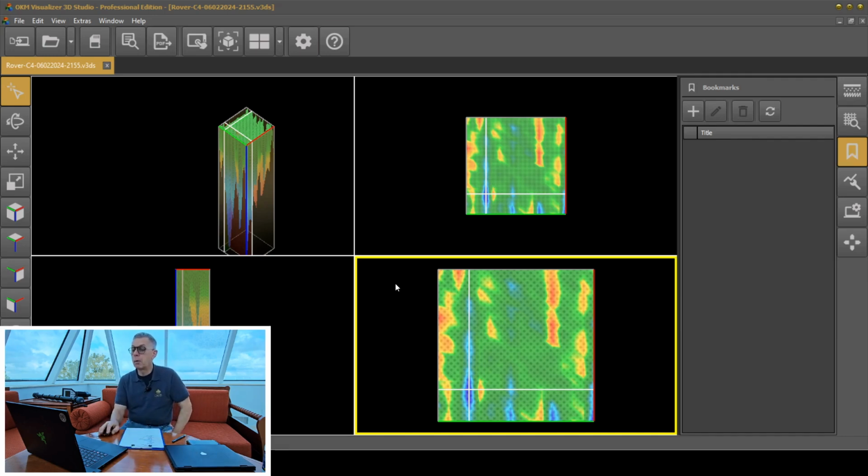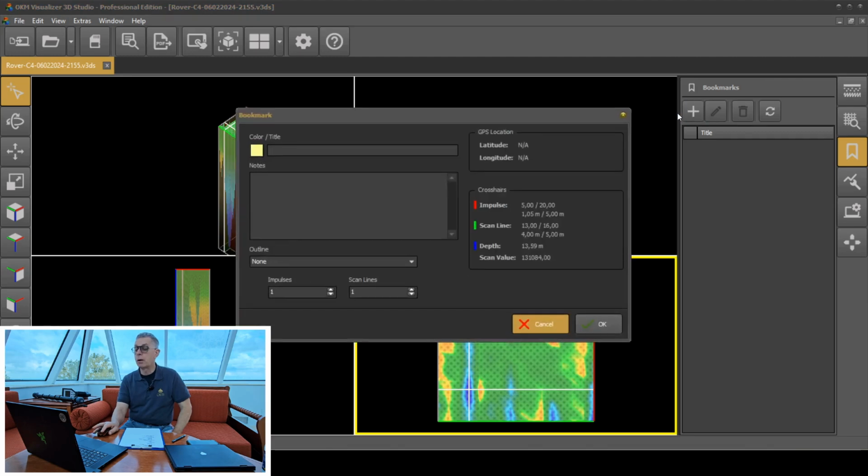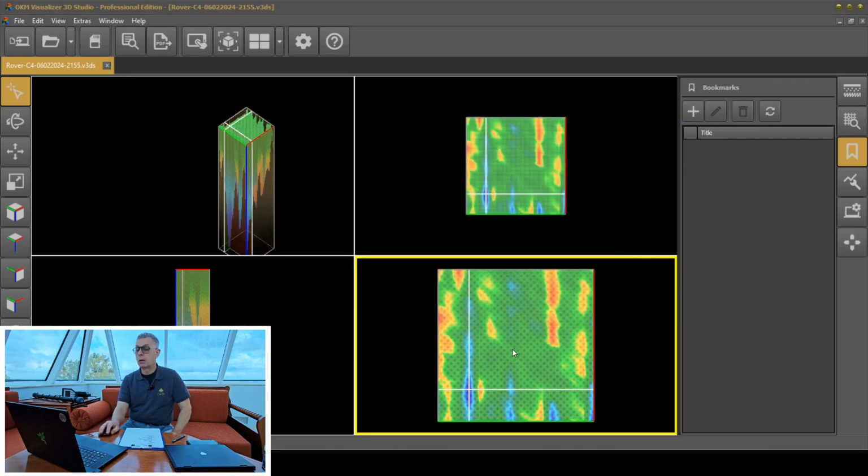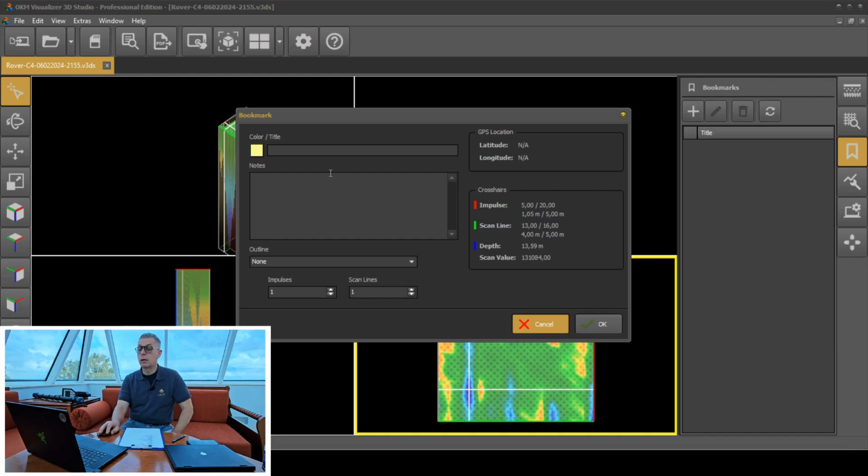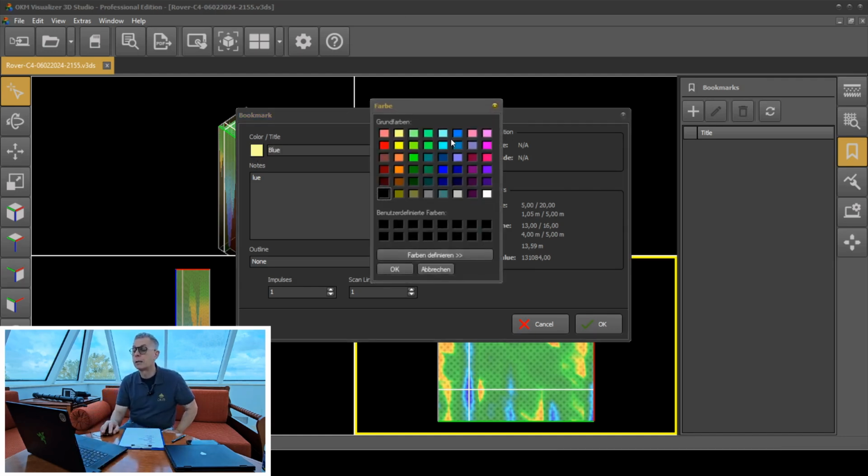When you want a bookmark, you can say, I want to put a bookmark in. And let me start off here. Yes, you select with your pick point, you pick a point here. And I'm going to then click here. I'm going to say, what is this bookmark? This is a title. This is going to be blue. So I want a title here and say blue. And then I can pick my color. Let's pick a color.